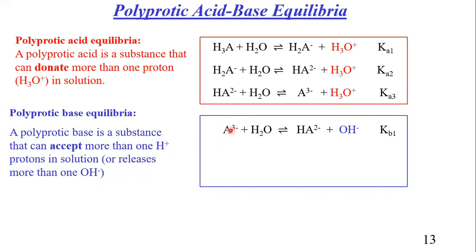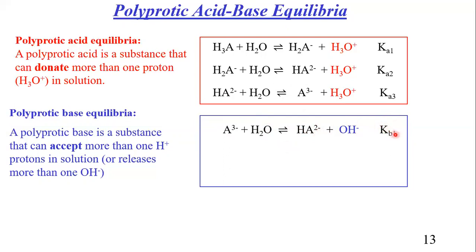Well, not a strong base. Again, all of these are weak bases, but it has a negative charge. It's not just neutral, and from organic, you know that it's a stronger base if it's negative than neutral. Thus, this can accept a proton from water. Water becomes OH minus now, and A3 minus has accepted a proton. It has become HA2 minus, lost a negative charge, gained a positive charge. This is also a reversible reaction, and it's governed by a Kb value.